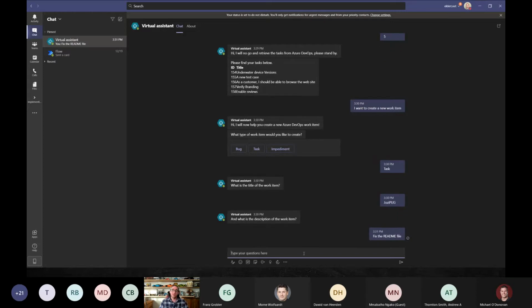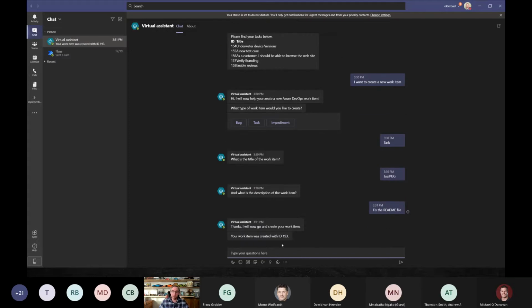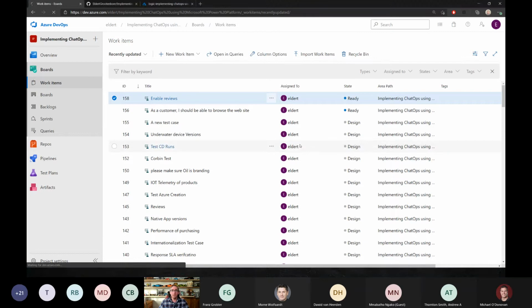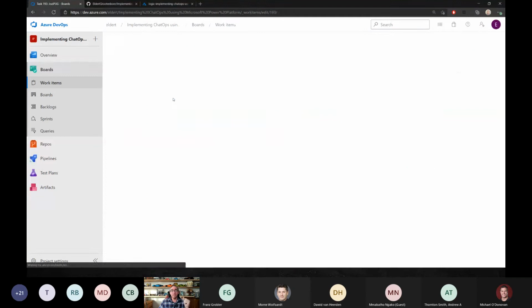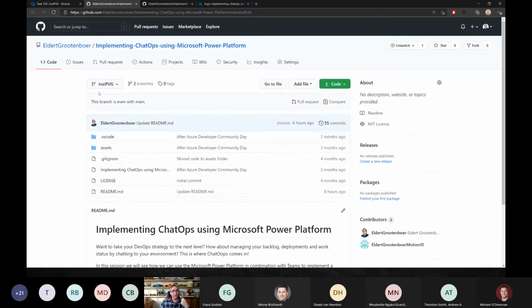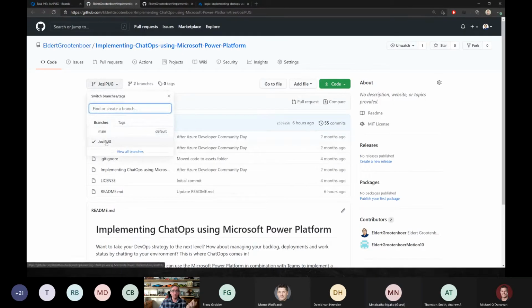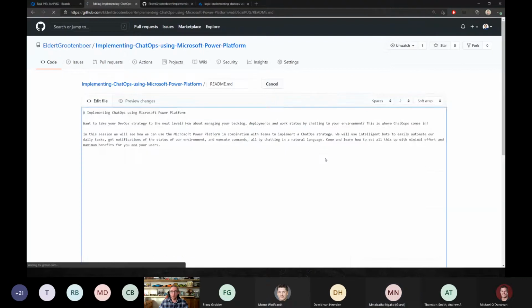Now, what's it going to do? It's going to create a task, and it's also going to create a GitHub link. It's actually going to set up a branch in GitHub and give this to me. My work item is 193, and if I now go over to my Azure DevOps environment, I will see that yes, I now have this new work item. Like I said, I also did this link to my GitHub. As you can see here, I know that I need to fix the README file, and if I click on this branch, I can see that indeed I have this second branch over here where I can now do my work. So as a developer, I can just start on my work without having to set all of this up. So if I go over here, I'm going to fix my README file.